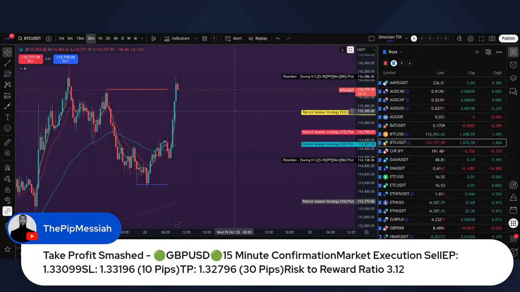Bitcoin is still ticking off. Watch, starting to retrace. We may get another entry on the buy side to Bitcoin. If price does what I think it does, it's going to retrace all this action. If it breaks this low right here, this wick, and we get EMA across again, we can hit it for another buy. So we'd be looking for a break below 114,200 for another entry for a buy.